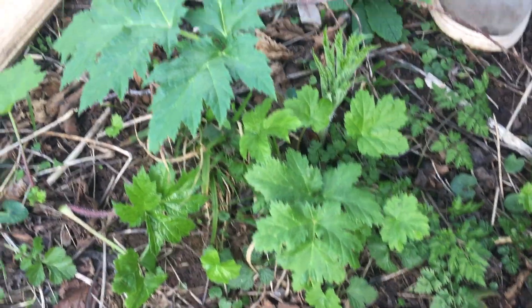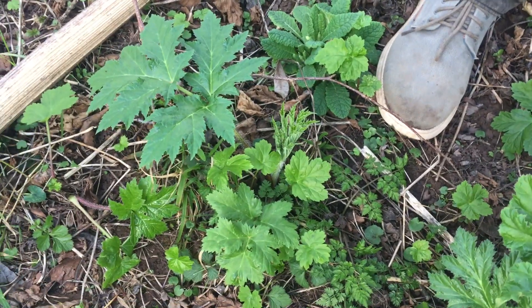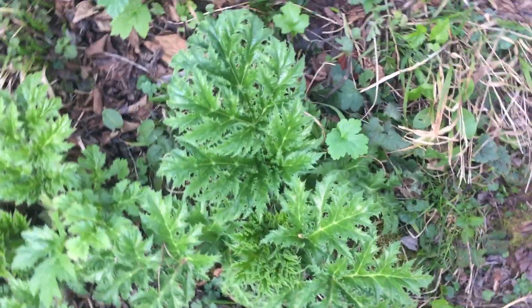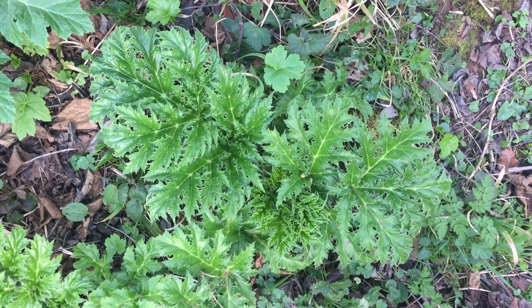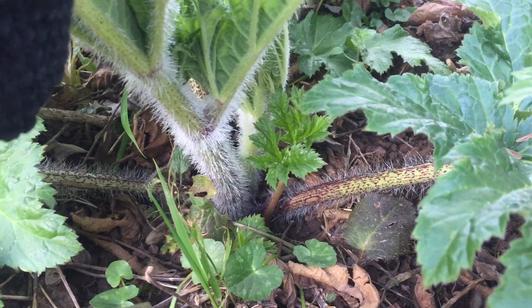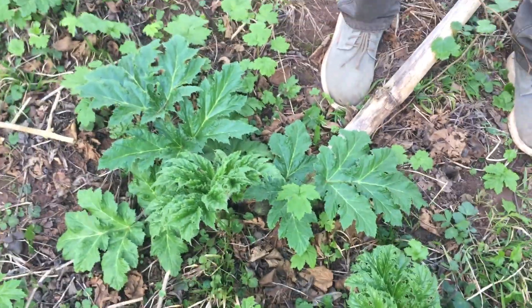The plant will then mature into its second stage of growth, with big shade leaves and a shoot a bit like the shoot I was showing you on Common Hogweed, but much bigger. I'm going to be very careful not to touch the plant — I'll use my jumper to protect myself. On the stem there you can see those hairs, and you can see the red spots — those red spots you don't really get on Common Hogweed.